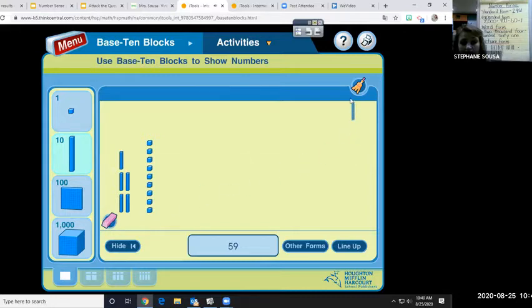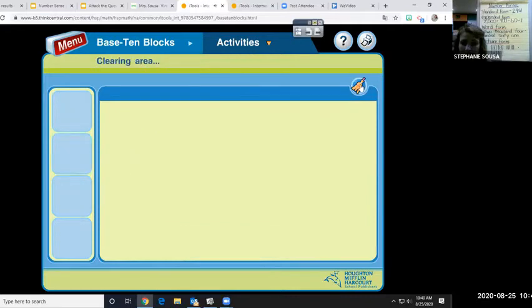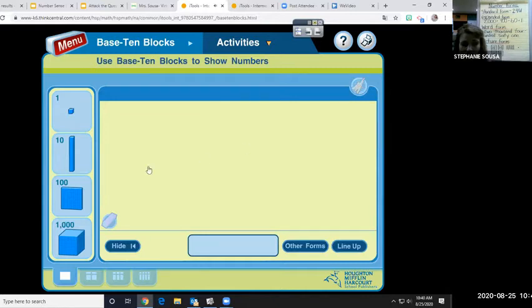If I want to clear my whole board, I'm going to click on this broom that says clear work mat and watch what happens. Gone, okay? So again, you have these pieces on the side and it will count for you. If you don't want it to count for you because you want to try to keep track mentally, you can click the hide button and it'll take that away.